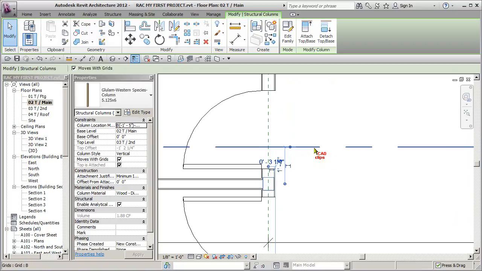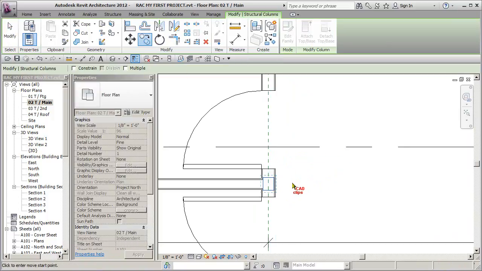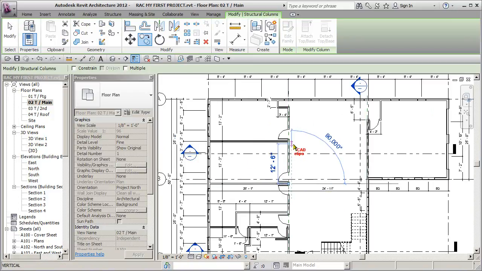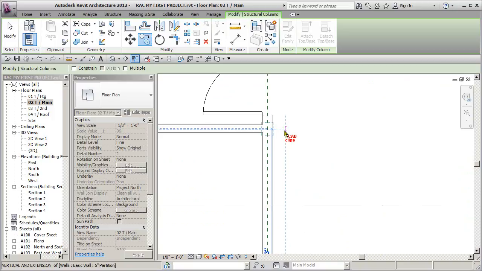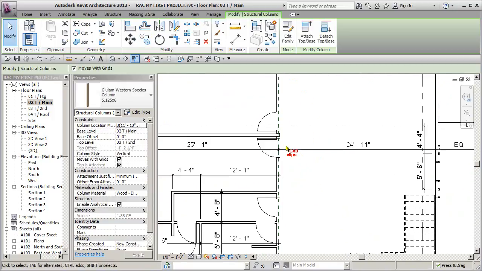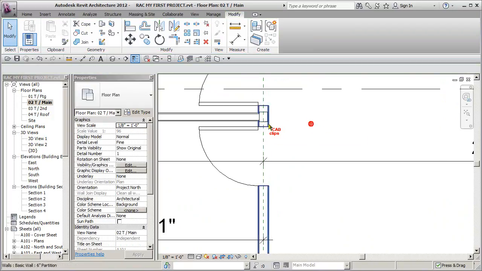Now I'm going to take it, of course, you can anticipate, I'm going to use my copy tool. Copy. From here, I'm going to go this way. And I don't know, it can't be in that doorway, so it's probably a good spot right there. Okay. Now I could have also said copy multiple. I didn't, so I'm going to go back and pick this guy again. Tab if you have to. Pick.